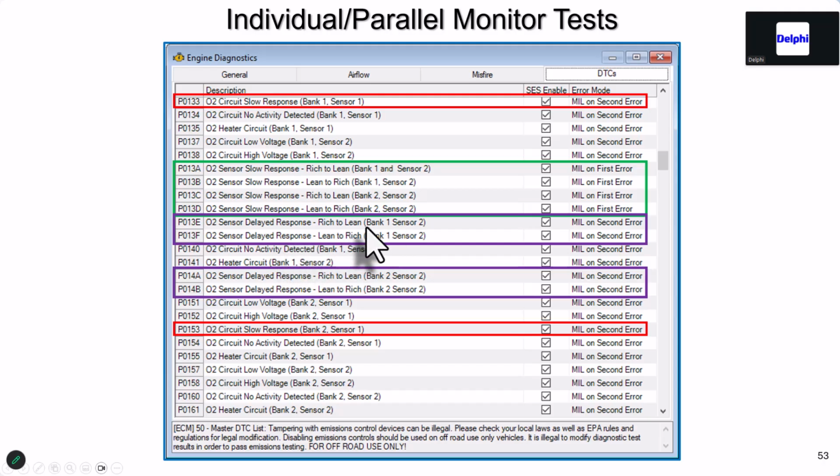So when you hear of a parallel monitor, it means I can go down one list, move over to another one, come back to the original O2 and test it off. I don't have to finish all the O2 tests to judge a cat. And that is quite common out there. And please do not go replacing O2s for that reason. Also, don't replace converters and things like that because the test didn't run. You didn't meet the criteria. Don't replace the cat because the test didn't run. Let the test run and let the computer judge it. Otherwise, you're just throwing parts at it.